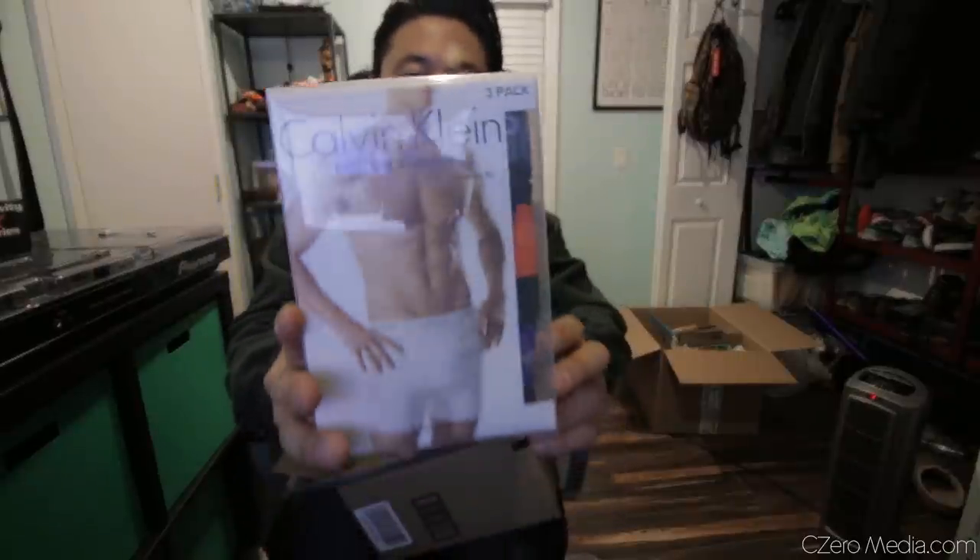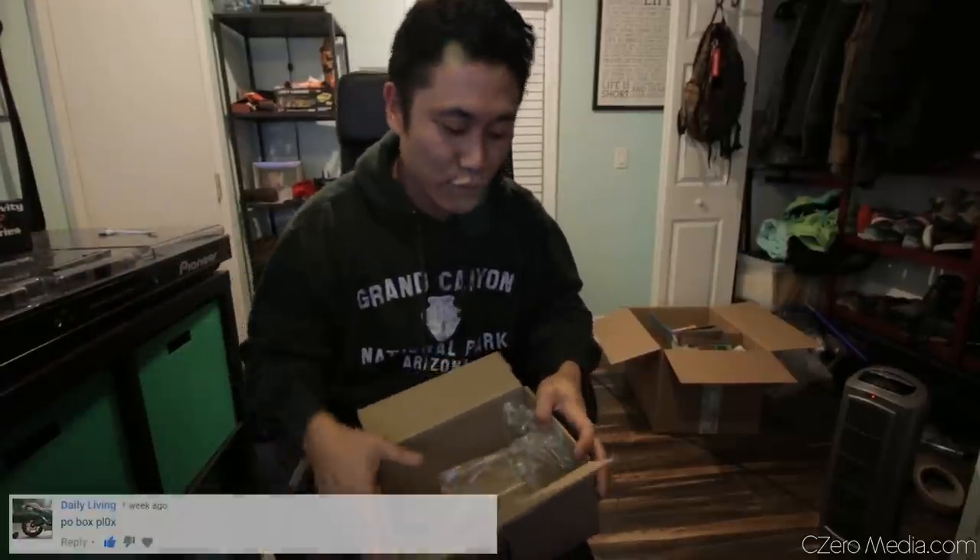That's right - sexy underwear. The story behind this is that I actually lost a lot of luggage and clothing because Air Canada lost my luggage from my recent trip to Vancouver. So I'm rebuying all my clothes that I lost on my flight. I needed boxers, so I got boxers. For those of you wearing regular cotton boxers, these are super comfortable. If you want to impress your ladies, buy one of these.